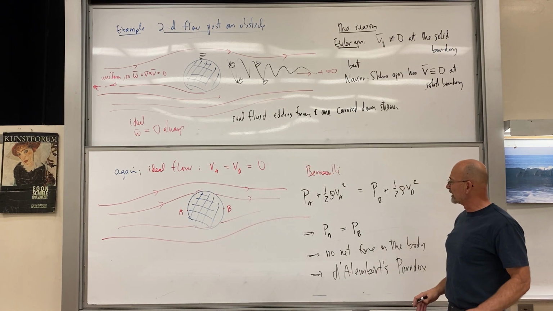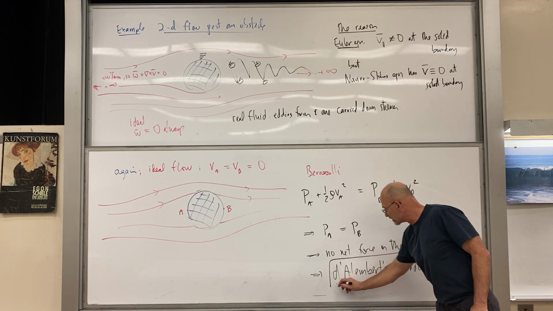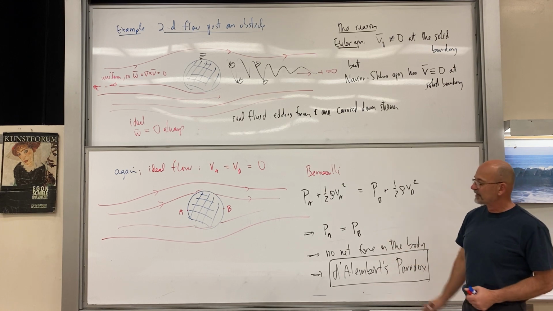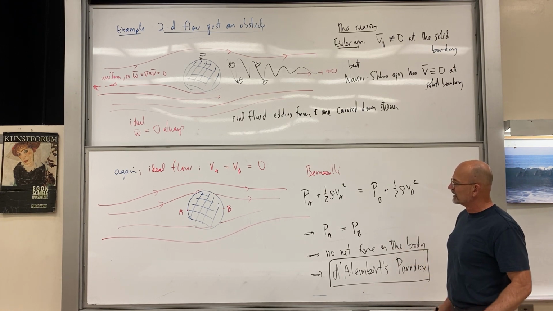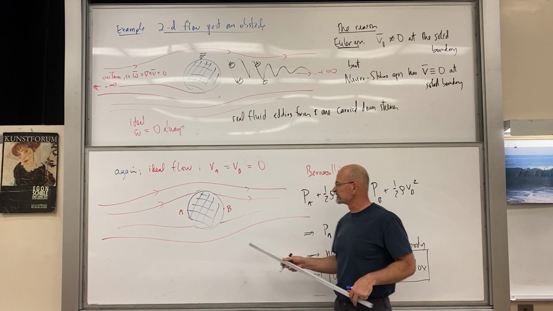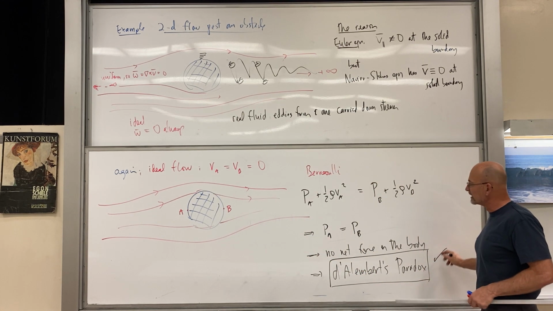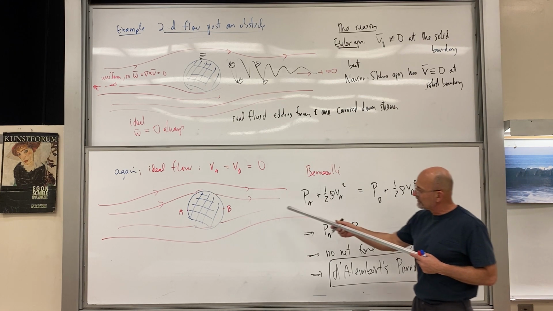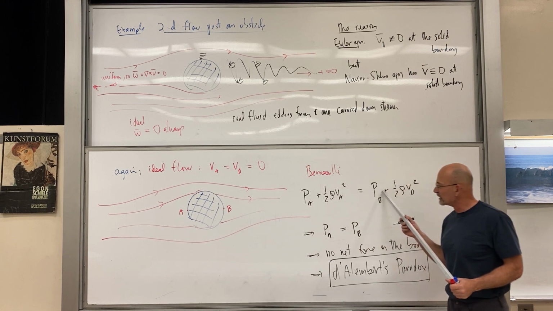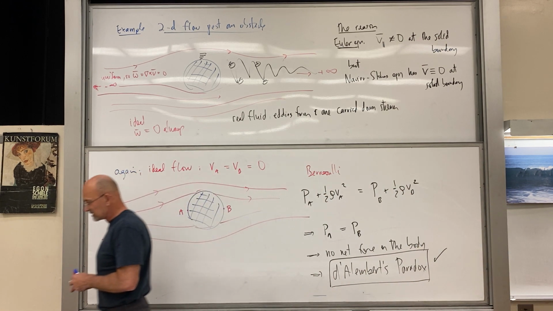The fact that it's D'Alembert's paradox means it was discovered a long time ago, in Euler's day. This result came up. This is, of course, not what you see in nature. So it's a good one to see, and if you have Bernoulli's equation, it's that easy to generate. Okay, I'm going to consult the clock.